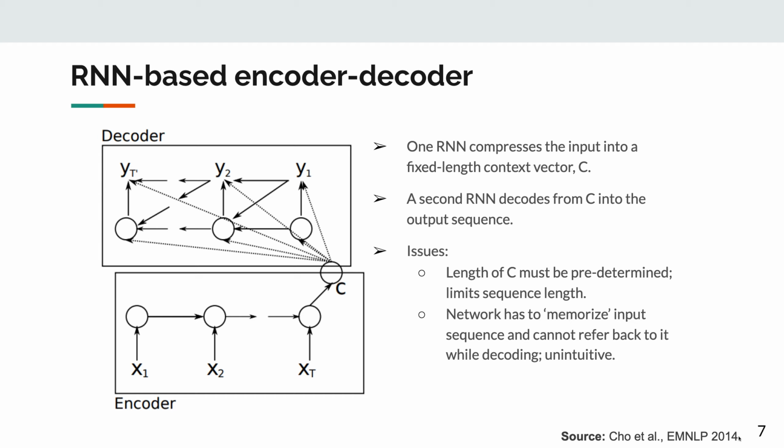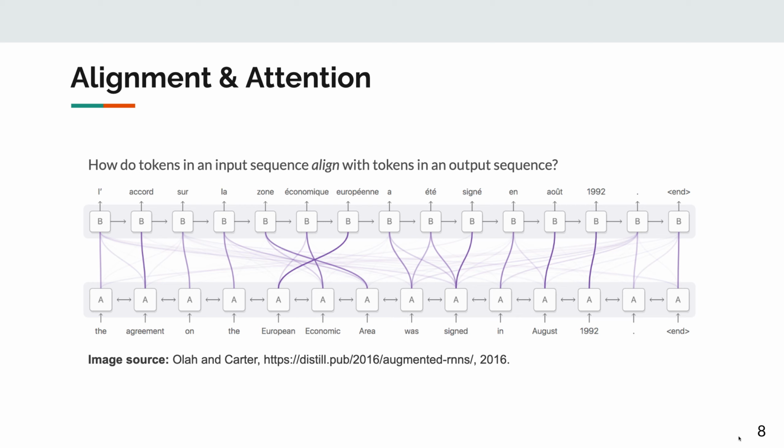The length of the context vector has to be determined ahead of time, which can limit the power of the model. Additionally, memorizing an entire sequence into a static vector which contains its entire meaning, and then having to decode without ever referring back to the input, isn't an intuitive way to approach sequence transduction. Realistically, when we transduce sequences, we pay more attention to specific parts of the input at specific points in the decoding process. For instance, in translation, there will be words in an input sentence that should have more or less impact, depending on which of the words we're decoding at any given time step.